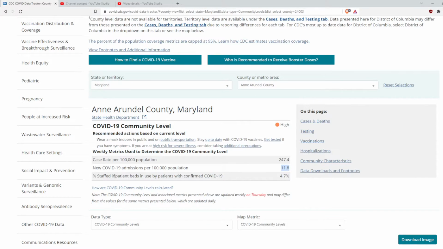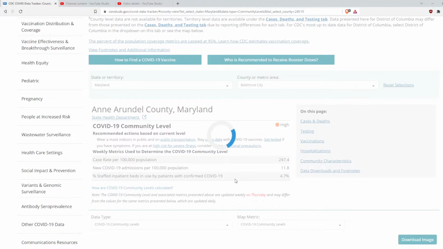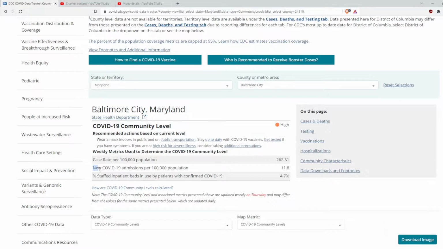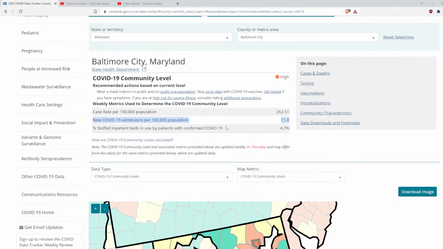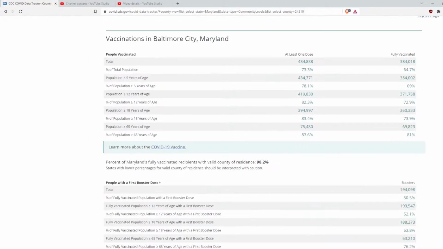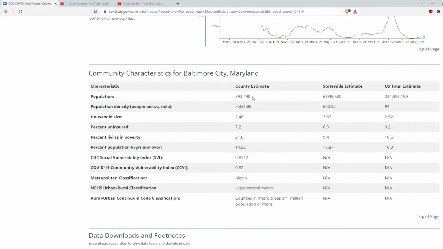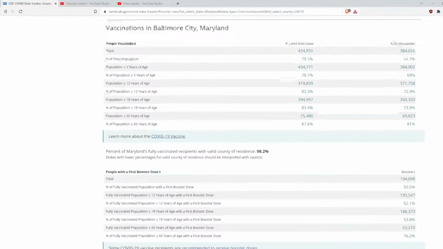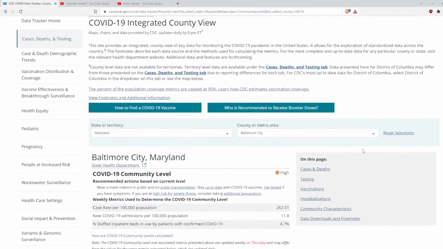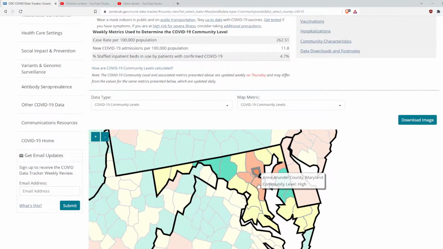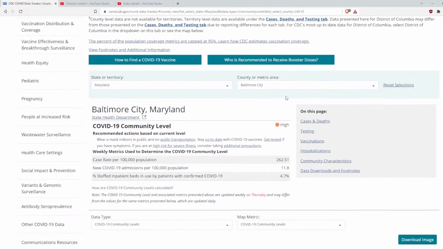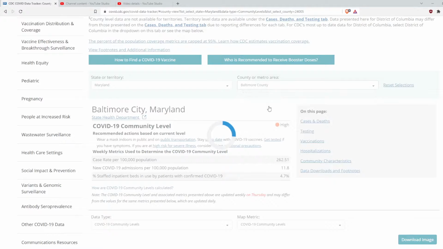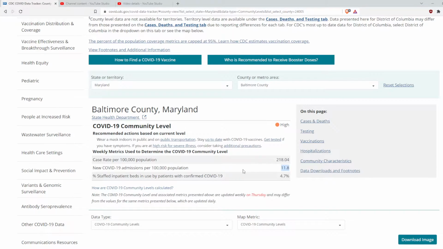But the problem is, if we take Anne Arundel County as 11.8 and we go to a neighboring county, what are the COVID admissions over there? We see that for Baltimore City, COVID admissions to the hospital is 11.8 as well. That's kind of strange, because this number is per population data, based on the population estimates given down here. You might say, okay, maybe that's just a fluke. Anne Arundel County is right next to Baltimore City, and maybe something else is going on there. But if we go over to Baltimore County instead of the city, we also see 11.8.